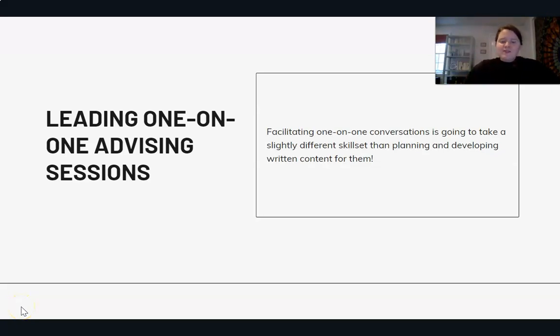Finally, though we will spend much more time on this skill at fall training, the last way you might be interacting with your advisees over the summer is in one-on-one interactions. Likely over the summer, these will not be full-blown advising sessions, but more one-on-one exchanges via email, text, or some other written form. That's still an important space to be thinking about how to facilitate conversations, how to lead and direct them in directions that are both useful for you, and how to make sure you're engaging in a way that helps first-year students feel excited about and welcomed to the Agnes Scott community.